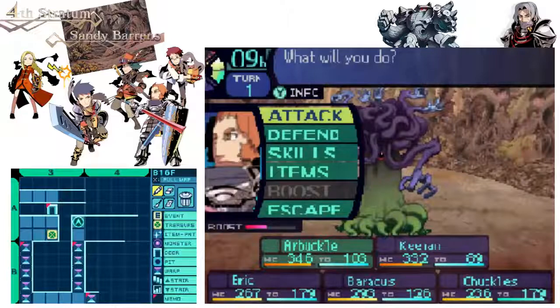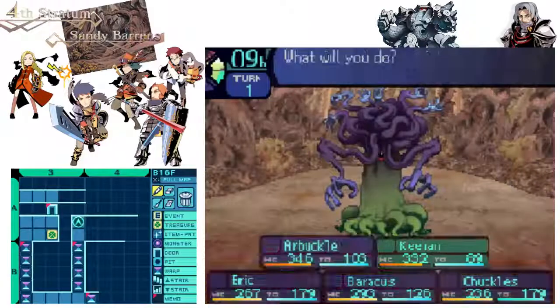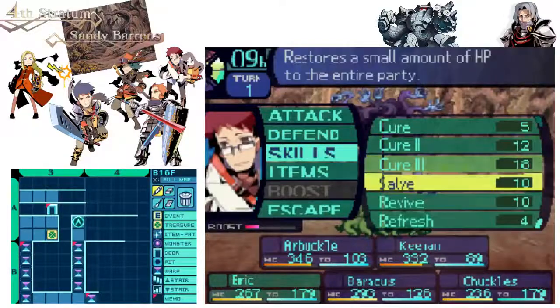Sigwood with a lot of... What are you? Good lord, that sprite! It's a tree with hands for hair and an eyeball. Oh, someone did not have a good dream there. Someone had a real problem sleeping that one time.